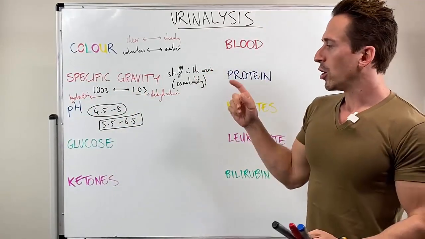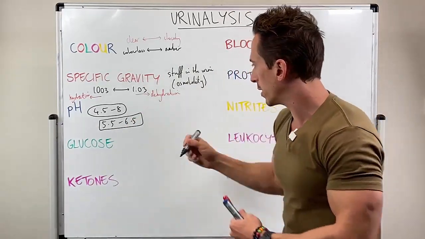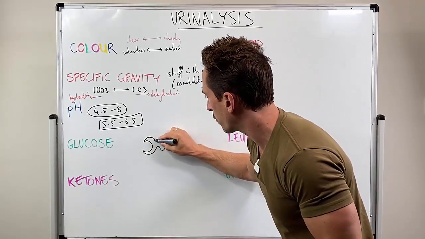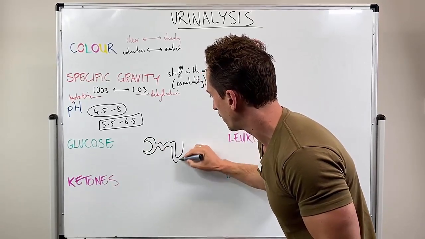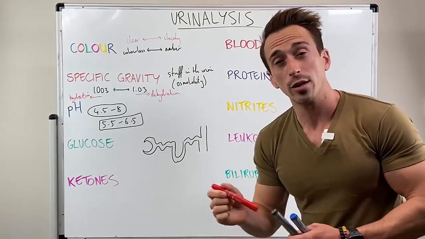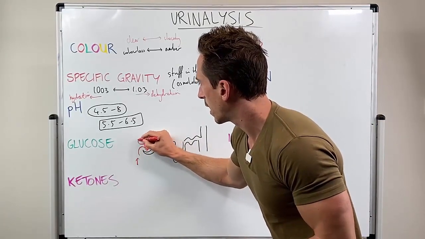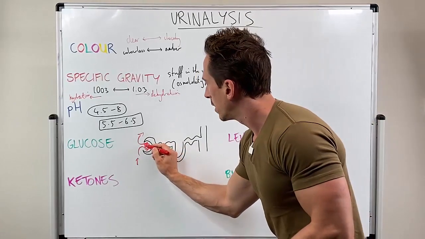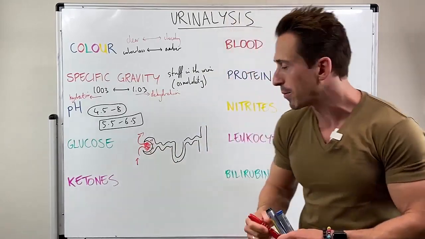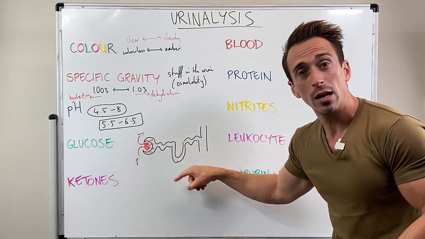Glucose. All right, so glucose is small enough for our kidneys to filter. Remember, there's a filtration membrane called the glomerulus. So if I were to draw up the filtration unit of the kidney, called the nephron, there's different aspects of it. So right here is where you actually filter the blood. So the blood's going to come in, turn into something called a glomerulus, and then the blood's going to go out. And if it's small enough, it gets filtered through this sieve or this filtration membrane called the glomerular filtration membrane. Glucose is small enough to get filtered into this nephron and these tubules.